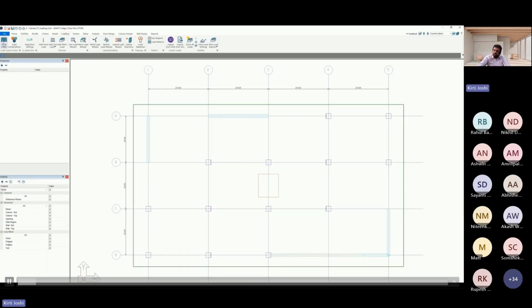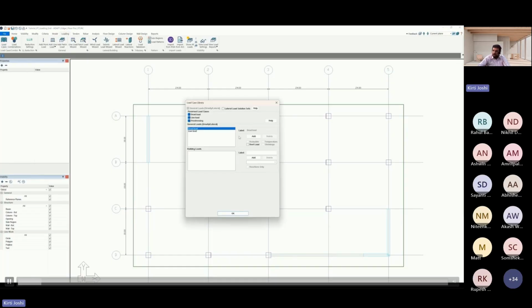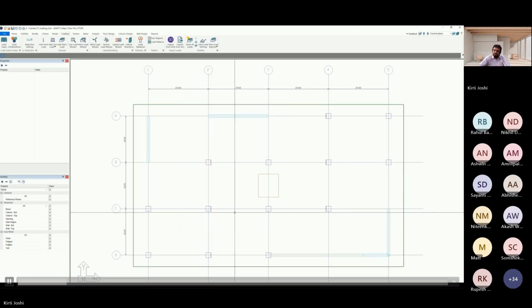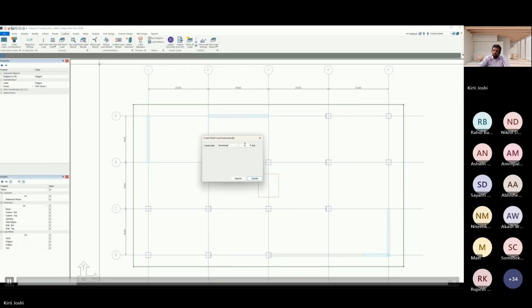Like we'll view the default load case, and we'll add an additional load case, like using the load case library available in the Adapt Builder. Then we'll add patch load using the patch load wizard in the slab.